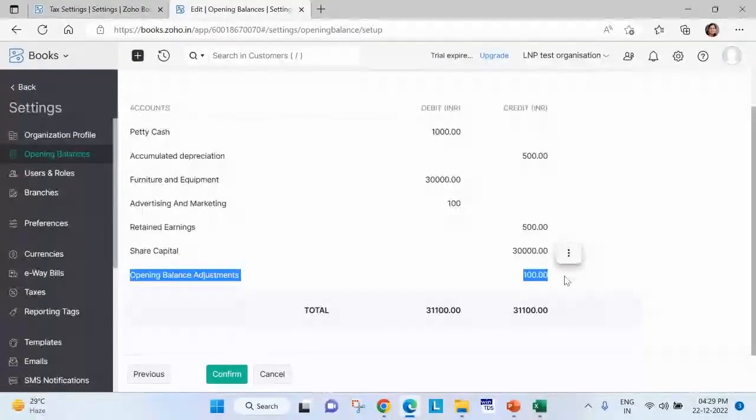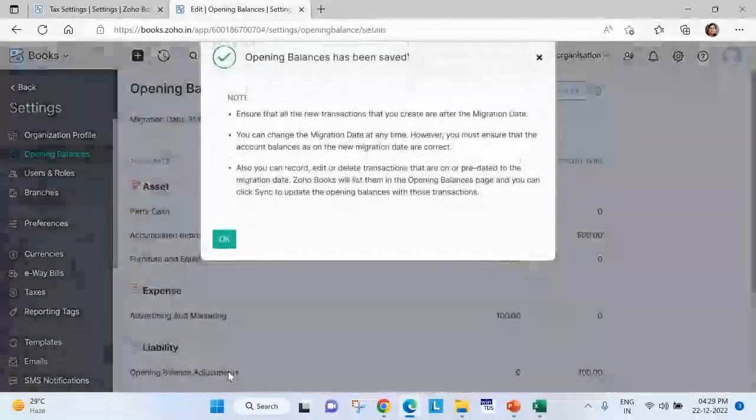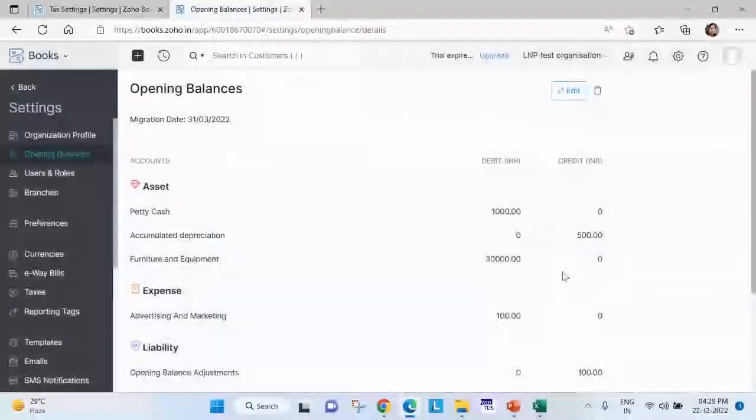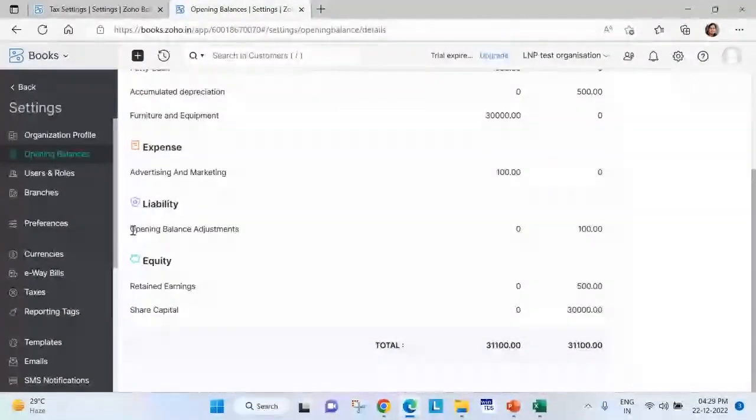So once you complete your opening balance migration, maybe it is for 1 year or maybe before you start the transaction-wise migration, ensure that once you have completed your opening balance updation, you go and take a trial balance and check whether any balance is lying in your opening balance adjustment account. If some balance is lying in that account, it is an indication that the opening balance TB which you have updated into the system is not tallying. Okay, so this has to be fixed at the first step itself.